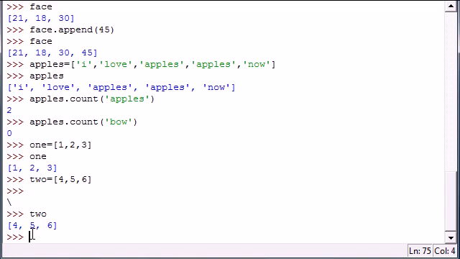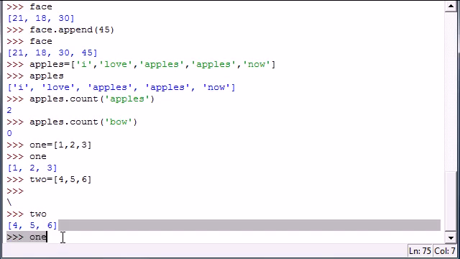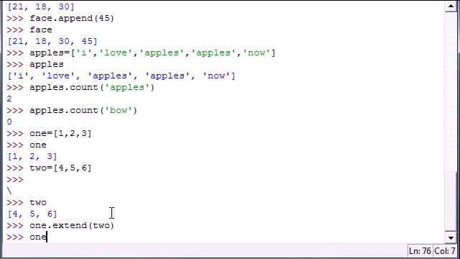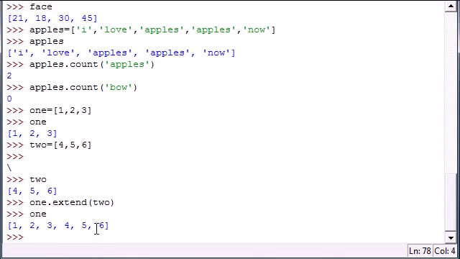And say we wanted to extend, or pretty much add the two lists together. The first thing we need to do is decide what object we're working with. We're working with the first list. And what do we want to do? We want to extend onto the end of it. And remember, extend's a built-in function or method. And what do we want to extend on the end of it? The second list. So let's go ahead and press enter. And now once we look at the first list, we now have a new and improved sequence. So that is how you use extend.